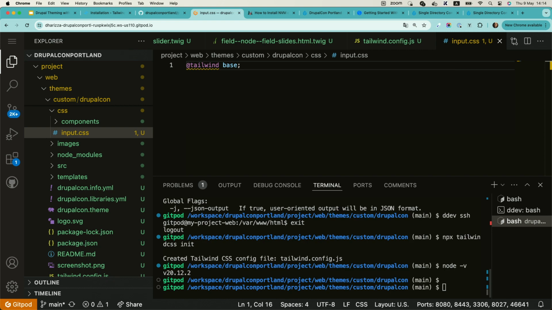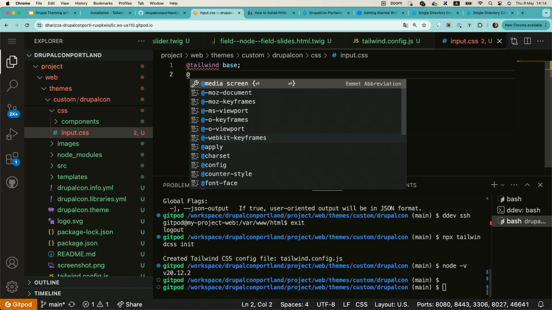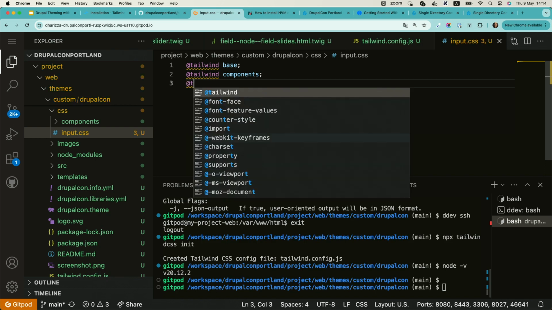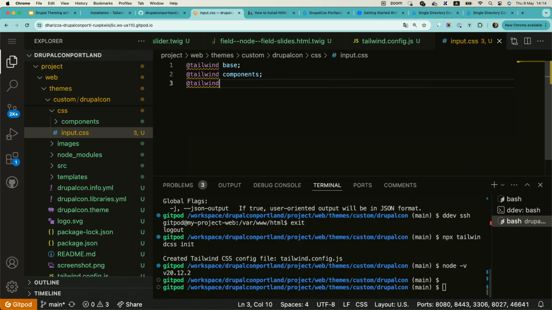It gets all the base styles from Tailwind, so these ones might be needed. There is another utility called Tailwind components. And there is yet another utility called Tailwind utilities. Okay? And then in here you can start adding your classes. And your normal CSS rules, that's totally okay, but then you're also adding the base styles that Tailwind provides.